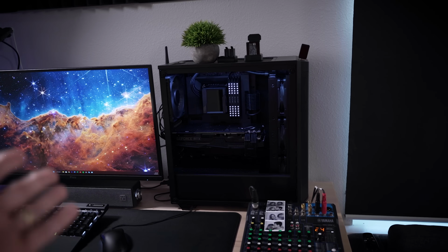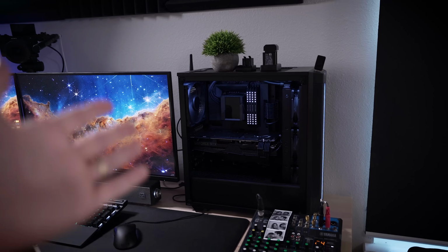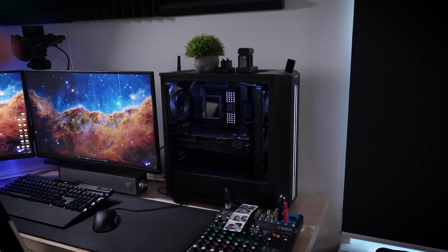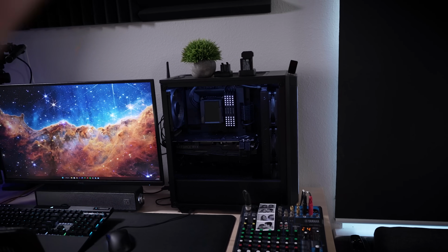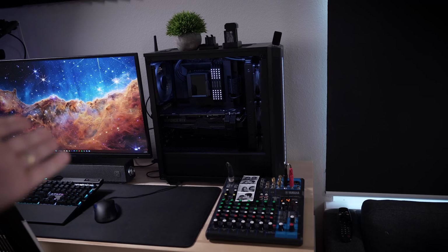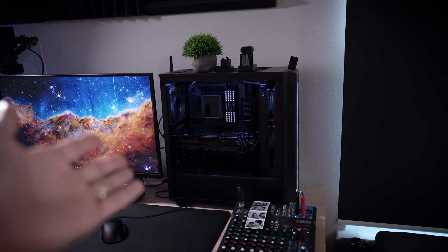And it was a good build for the time, and I have switched quite frequently between AMD and Intel just because that's part of my job, experimenting with different hardware so I can report back to you guys on my findings. But this has been my tried and true editing rig for a very long time. Because the 11900K is very stable the way I have it, it works great in Premiere Pro thanks to the integrated graphics, and overall the combination suits my monitor setup, 1440p, 144 hertz or so, and it looks really clean at that.